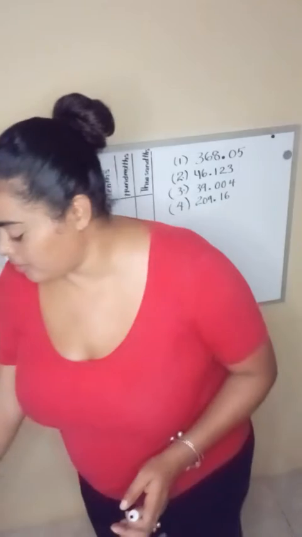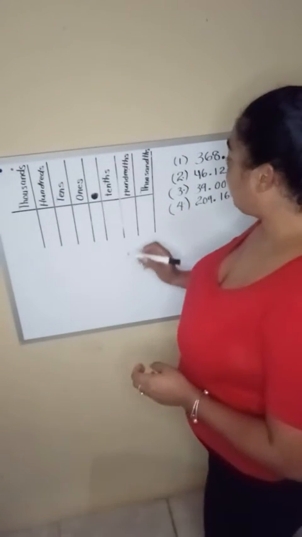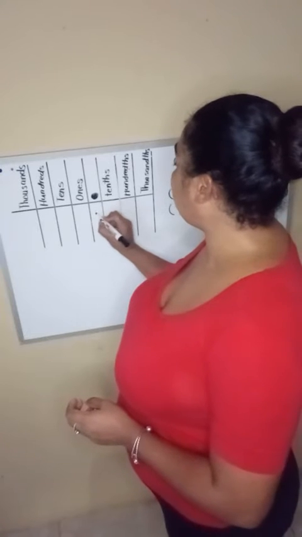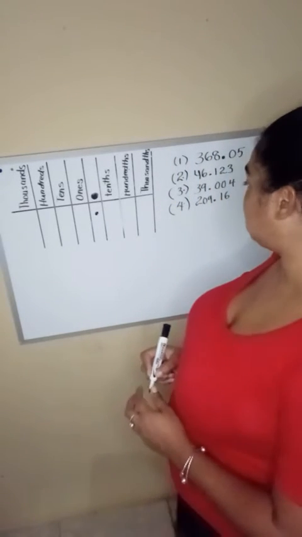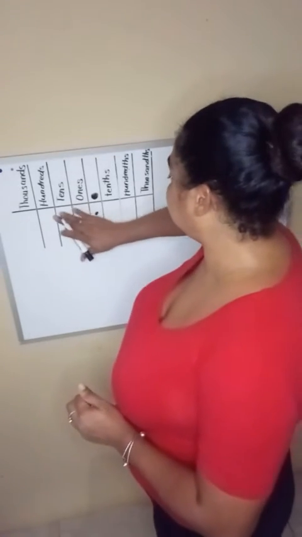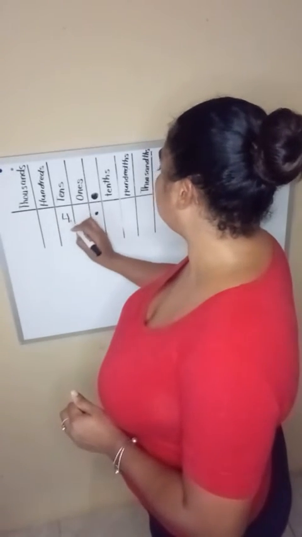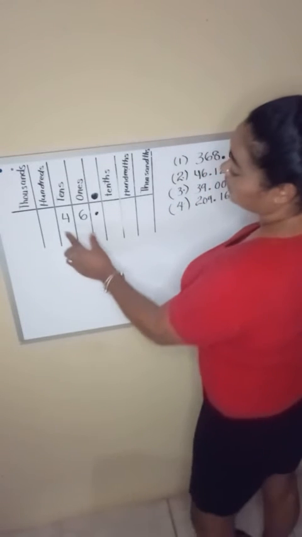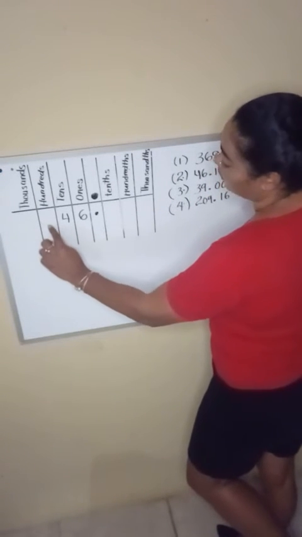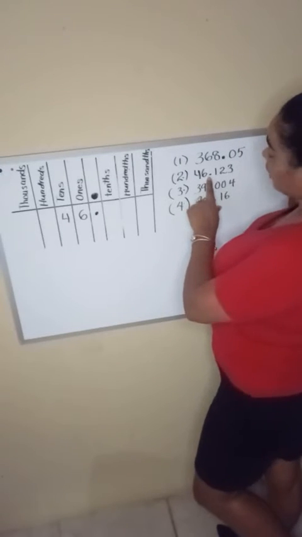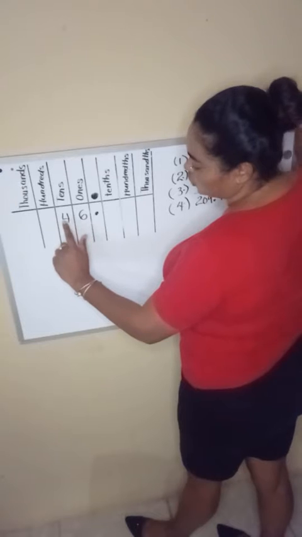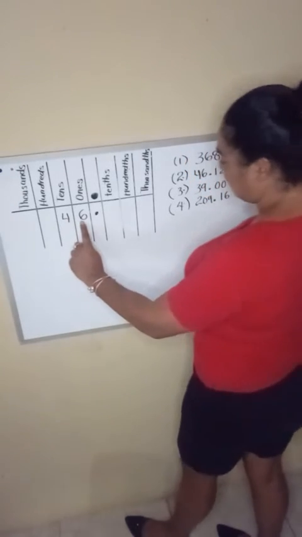Let's do another number. Remember the first thing we're going to do: we're going to inject our decimal where it belongs. Then we have 4, 6, right? And we have to be careful to write the numbers where they belong, because we shouldn't have started here. Up from the decimal, we go 1, 2. So this is where you will start writing your number, right?